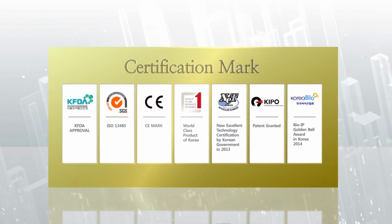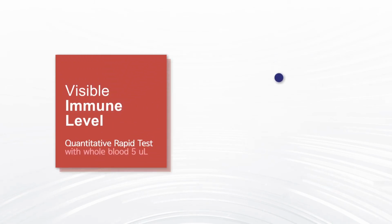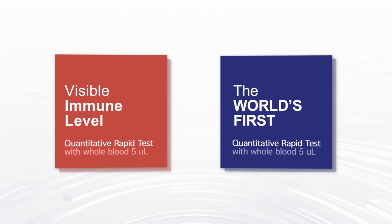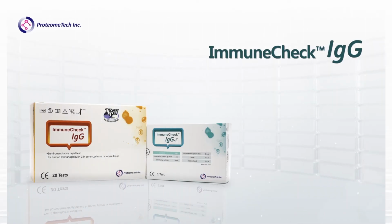ImmuneCheck IgG is approved by KFDA and other international institutions. ImmuneCheck IgG, the world's first point-of-care testing for blood antibody IgG level. Check your immune health visually.